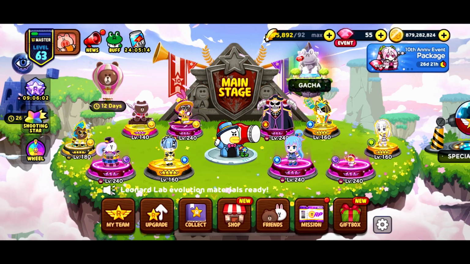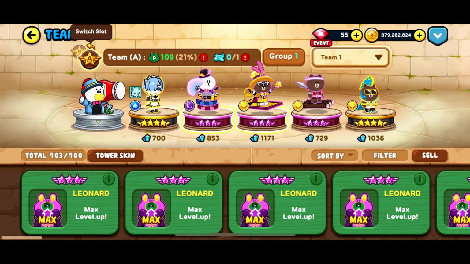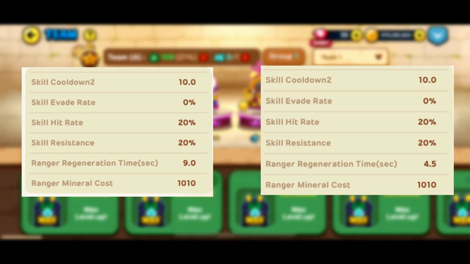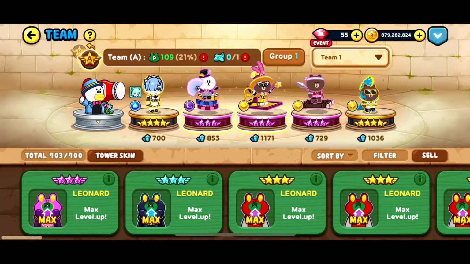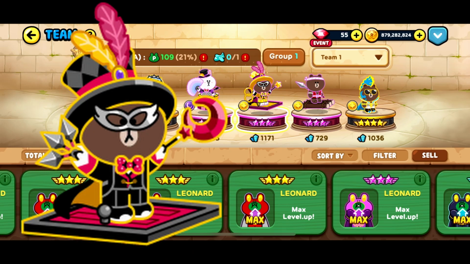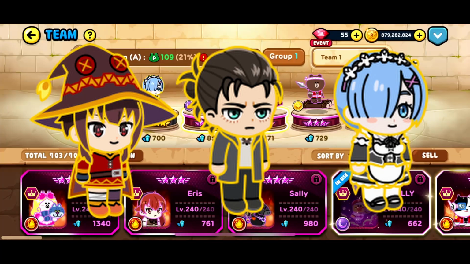Another important thing about a Ranger is its level. Once you reach the cap on a Ranger, you can raise the cap using Leonards. Raising the cap increases the base stats and lowers the Ranger regeneration, which is why maxing out a Ranger is crucial to getting stronger. There are three main types of Leonards: normal, ultra, and hyper, which increase in difficulty to acquire. There are also two special types of Rangers with the elements of light or dark, which do not have an ultra form like Rangers of other elements, such as fire, grass, or water.